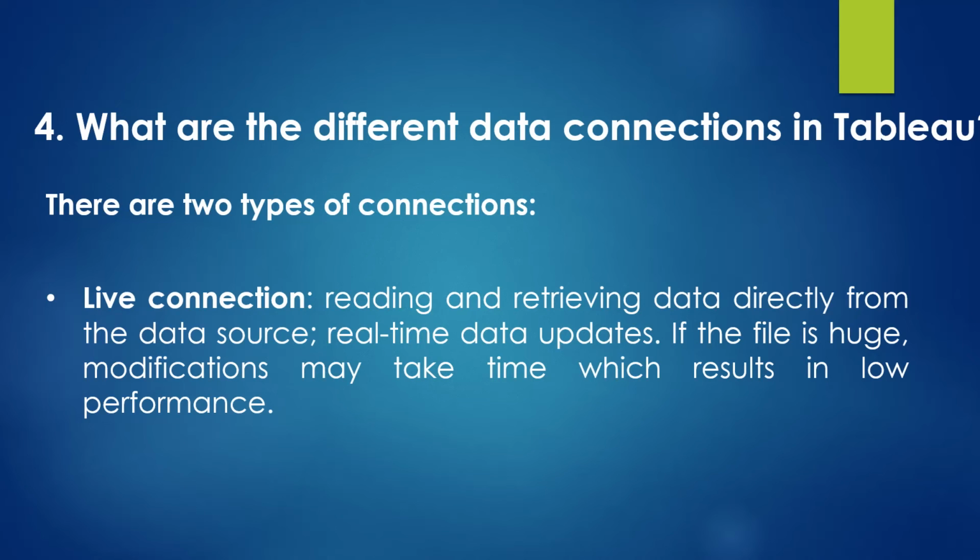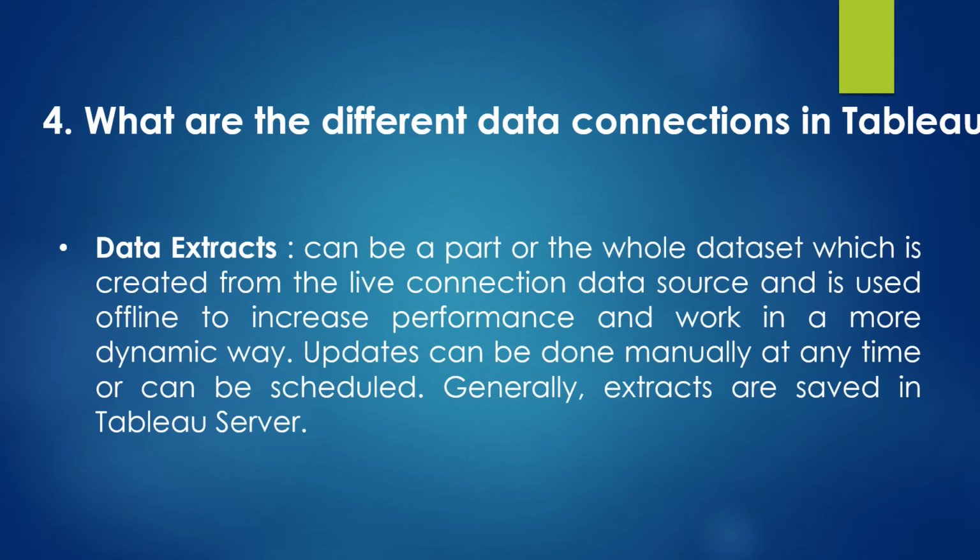For example, if the file is huge, modifications may take time, which results in low performance. Because when you are in live connection and you want, for example, to refresh your data, the whole data in the data source will be refreshed, which means that, for example, if you have 1 billion rows, everything will be refreshed and this may take a lot of time. This is why Tableau has defined this second type of data connection, which is data extracts.